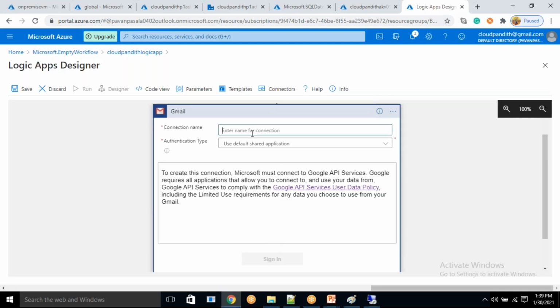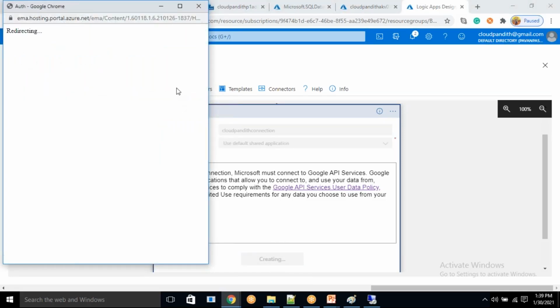Okay, connection name, let me give Cloud Pandit connection. Then click sign in. So you need to log in to some mail to send mails, right? Let me log in to the mail.